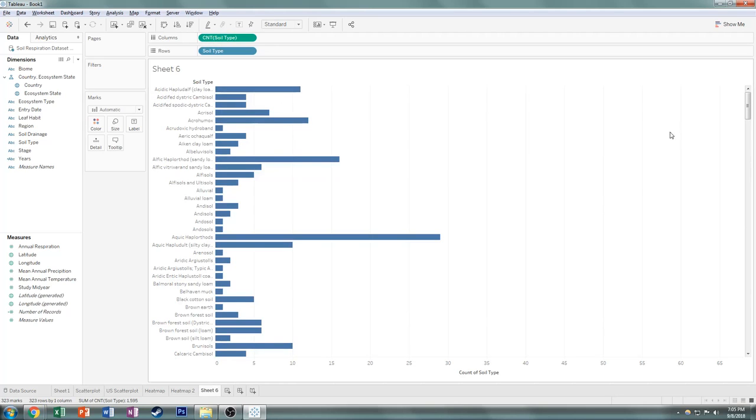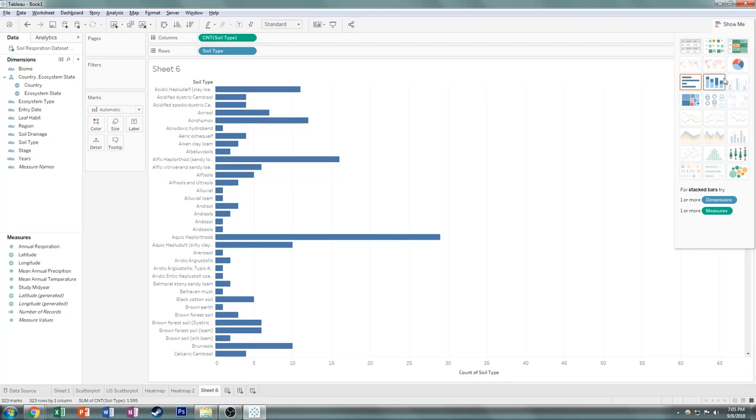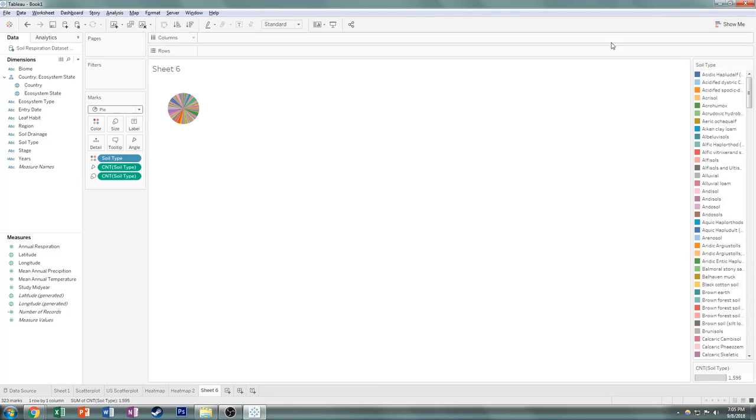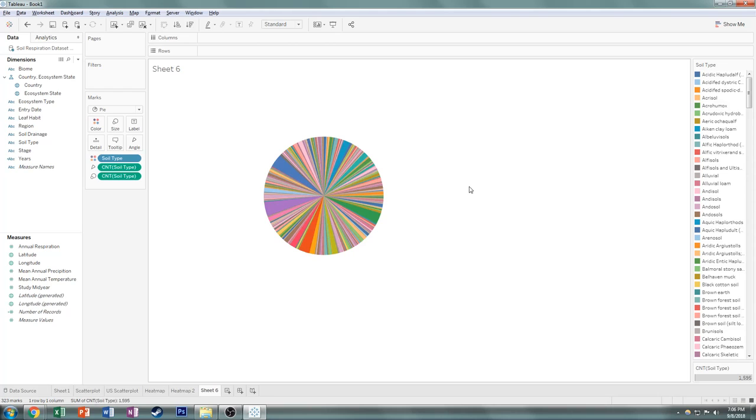We now have a nice bar chart, but since we're looking for a pie chart, all we have to do is click on Show Me, go down to this pie chart button over here and click on it, and it'll automatically happen for us. Now, this looks a little crazy, and it highlights some real importances about the color and angle visual cue. Where do they fail as a useful visual cue? I'm going to start off by dragging this out a little bit. This is a tiny bit difficult because there are invisible margins that you have to find. Eventually you'll get used to it.